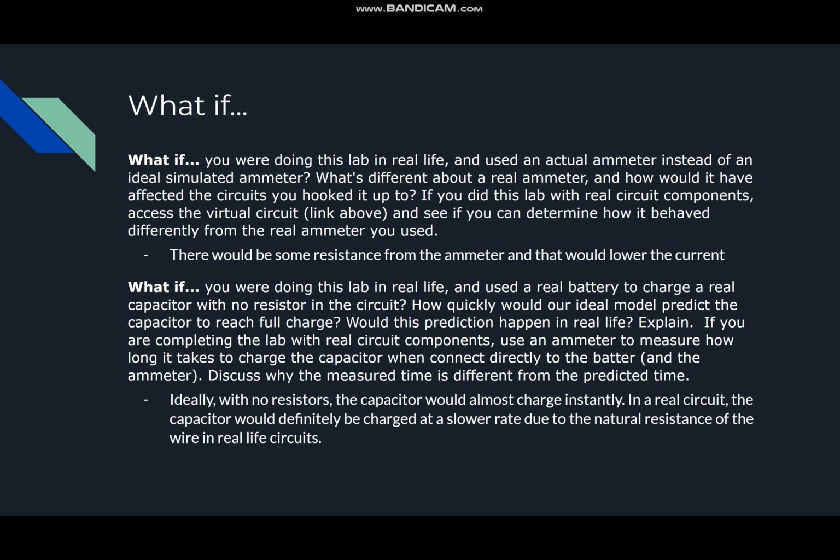And what if I was doing this lab in real life and used a real battery to charge the real capacitor with no resistor in the circuit? How quickly would the ideal model predict the capacitor to reach full charge? So ideally, with no resistors, the capacitor would charge almost instantly. In a real circuit, the capacitor would definitely be charged at a slower rate due to the natural resistance of the wire in real life.